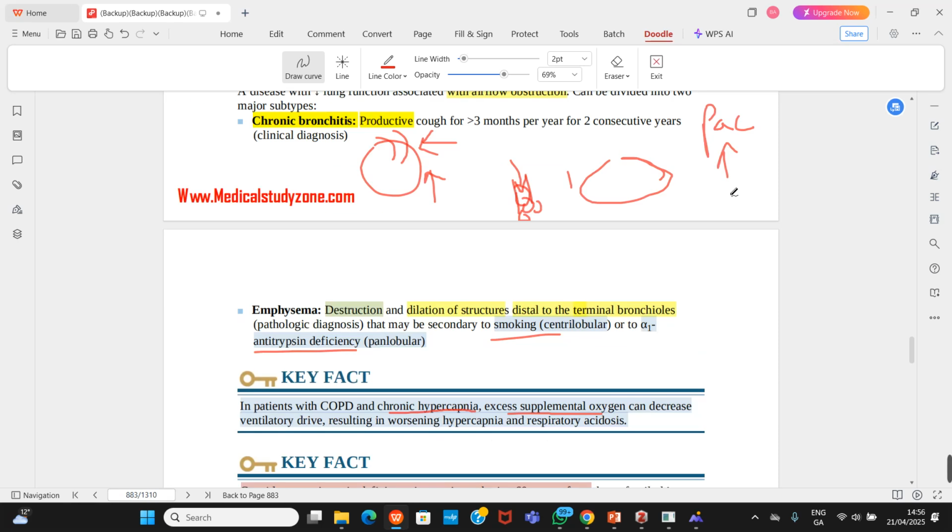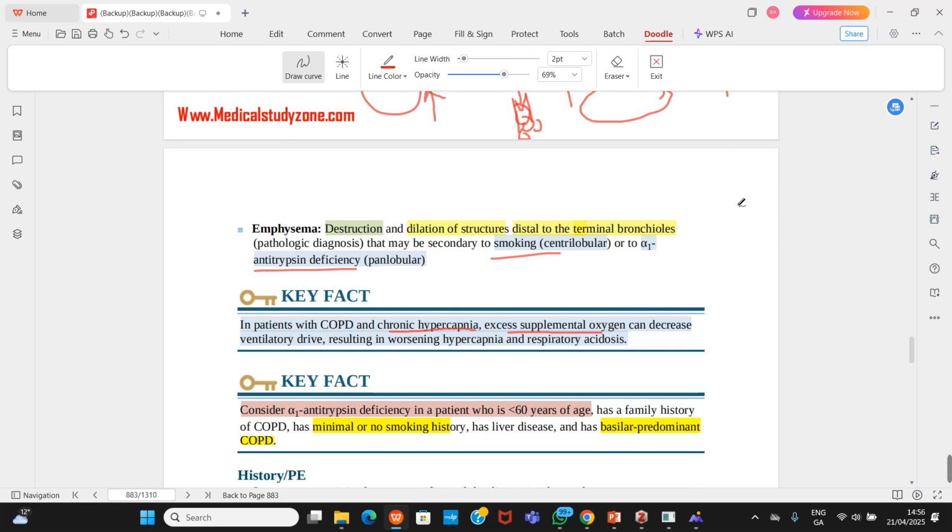Now, if somebody comes in and starts bombarding them with oxygen, that's why you have to titrate the supplemental oxygen you give them. What oxygen will do is suppress respiratory drive. So if you further suppress the respiratory drive of somebody with COPD, you are going to increase that CO2 beyond normal that they are used to. So that can cause problems. You don't want to worsen the hypercapnia and cause respiratory acidosis by giving supplemental oxygen.